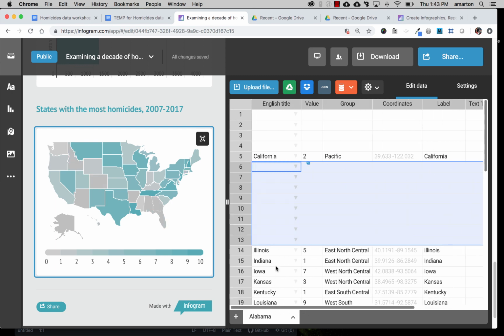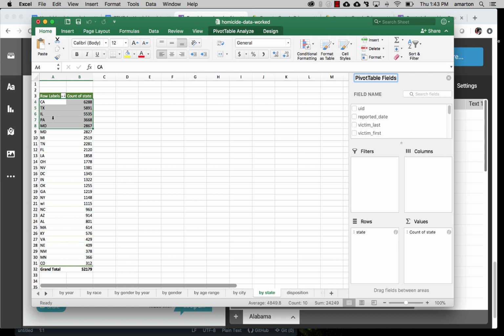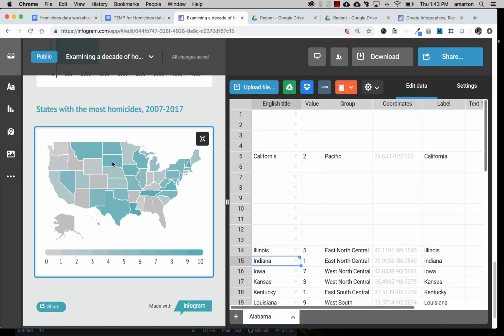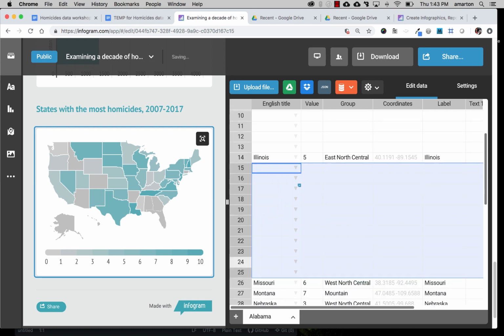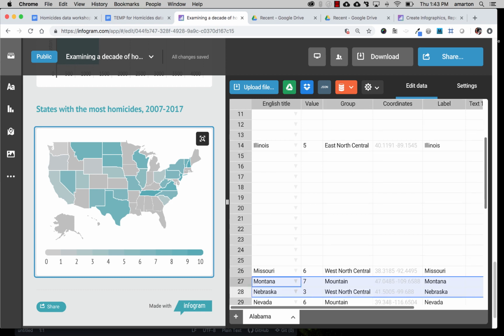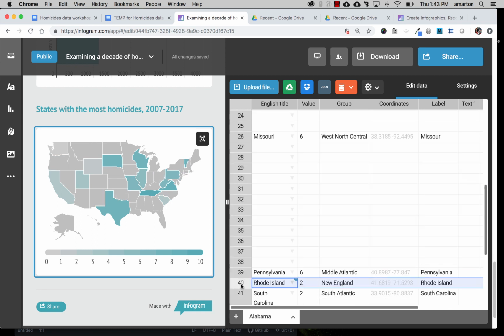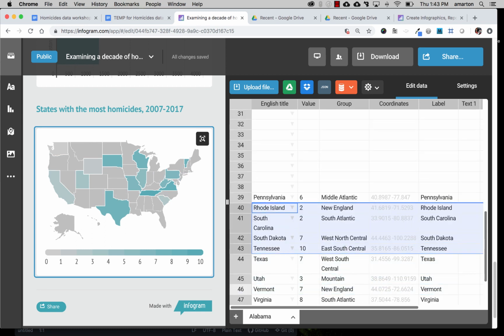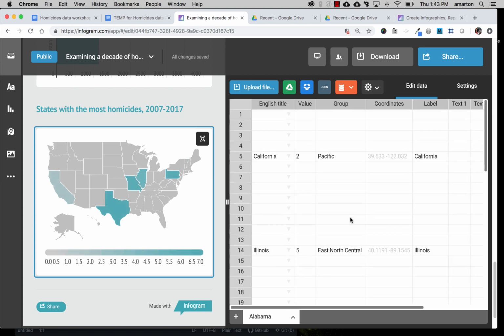And next we want to go down to Missouri, Pennsylvania, and Texas. Just get rid of all these that we don't need. Okay, and now we have just about focused down to the 5 states that we need.